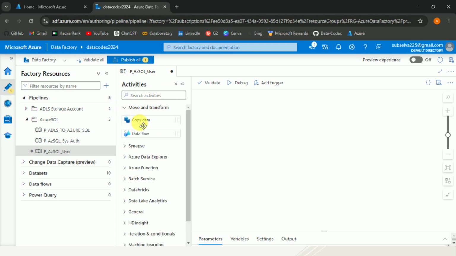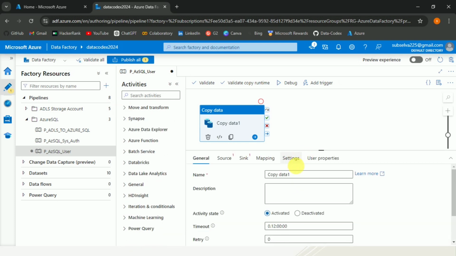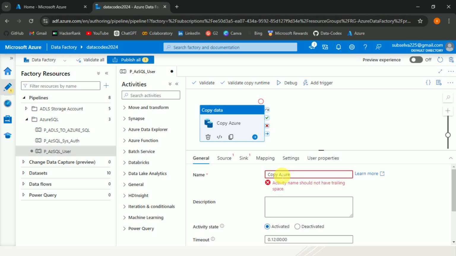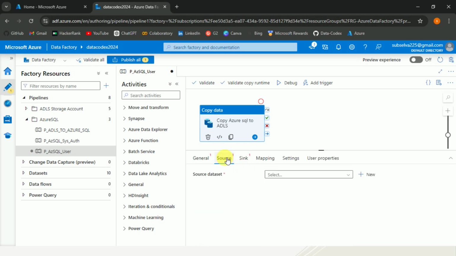So let me move the copy data activity into the canvas. So let me provide the name for my activity, copy Azure SQL to ADLS. So once we have provided the name for the activity, we can just provide the source configuration.